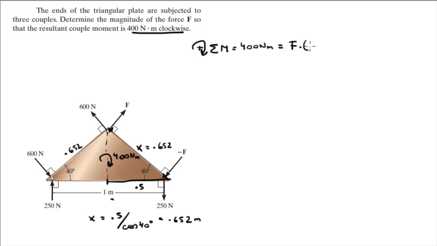As you can see these forces create a clockwise moment so it's positive. Then we're going to add the couple moment created by the 600 newton force, which is 600 times the distance between them.